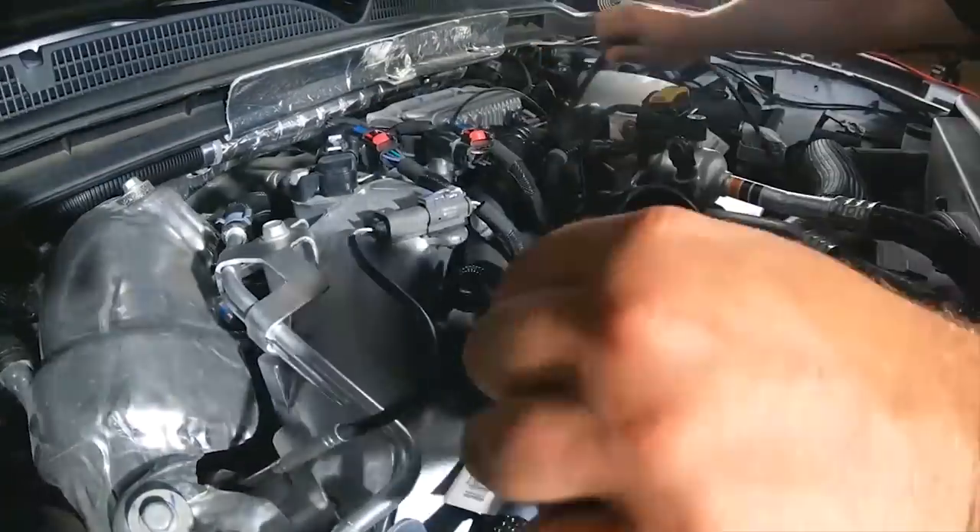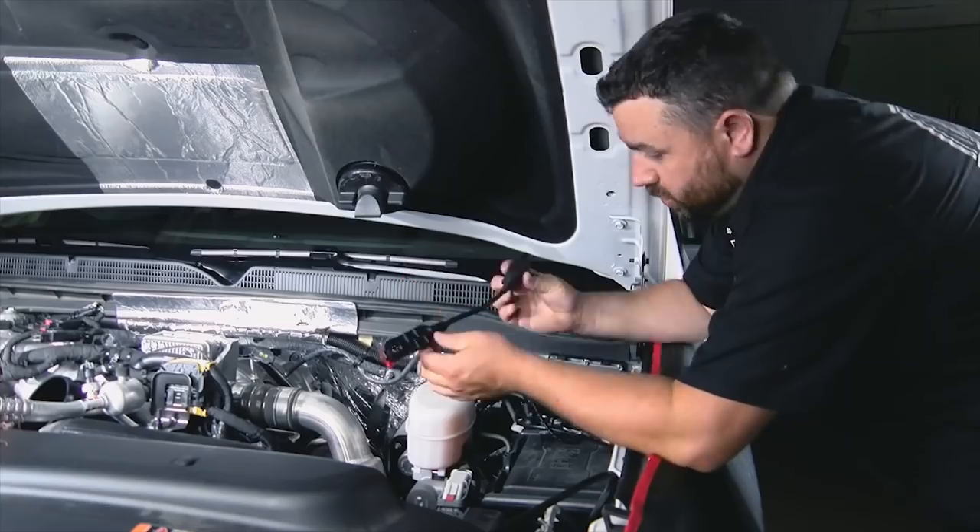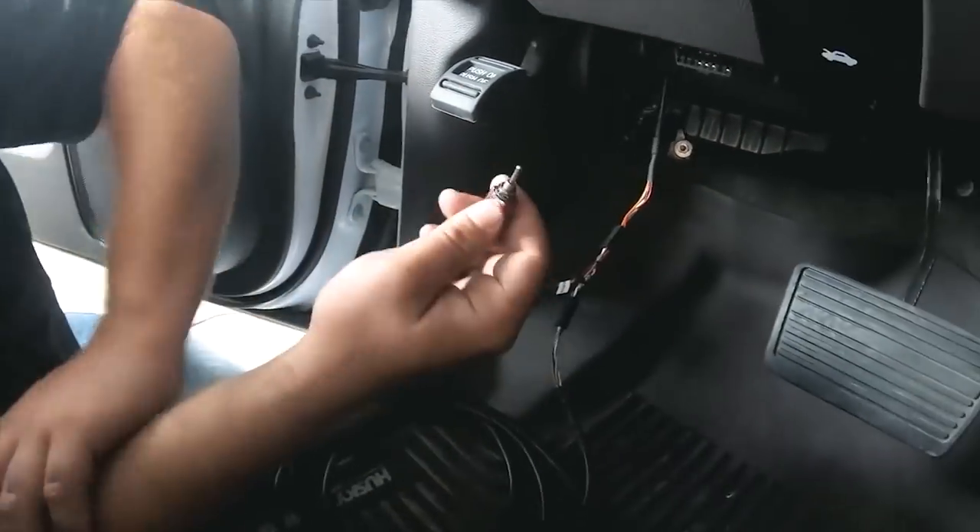We're going to take apart our L5P and get that installed. The installation on this tuner — we've installed a couple for customers already — is pretty easy. You really just have to plug it into two sensors underneath the hood, run the cable through the firewall, and hook it up to the OBD2 port. That's one unique thing this tuner does that others aren't doing — using the OBD2 port to monitor PIDs, keep EGT levels in check, and monitor coolant levels. This tuner won't allow full power until the vehicle is operating at 120 degrees, with a lot of safety parameters to keep the L5P and Allison transmission healthy for a long time. Total installation will probably take the average person 45 minutes to an hour depending on how mechanically inclined you are.